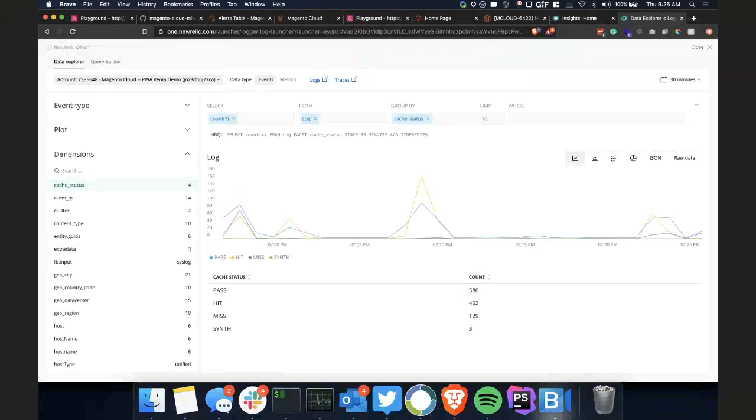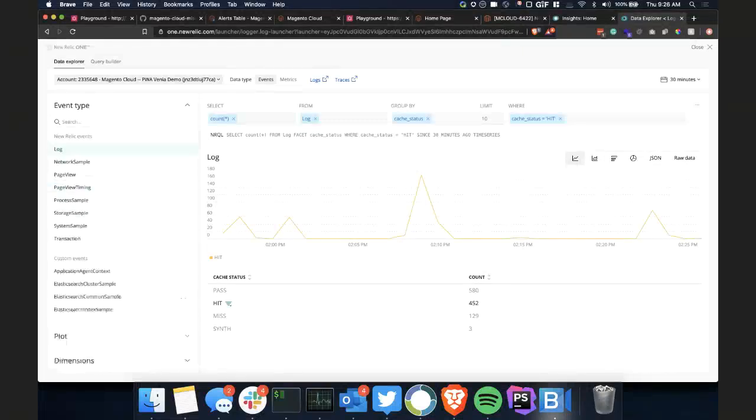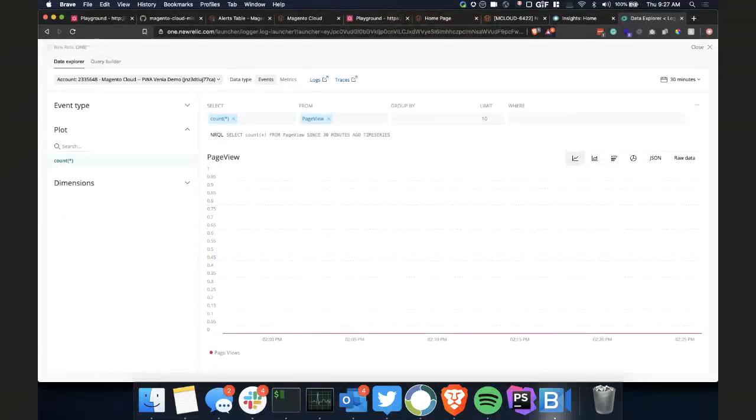If we just want to take a look at percentage of hits, for example, we can see how many hits we're getting over time. With NewRelic, you can add additional things here. So if you wanted to compare this against page views, you could plot multiple queries.